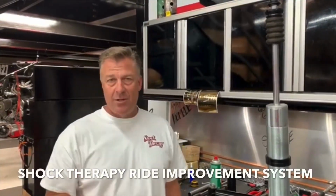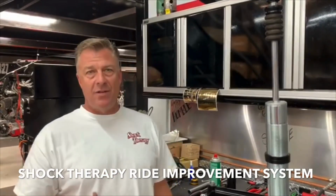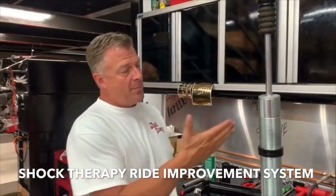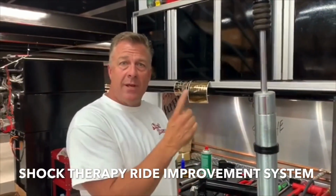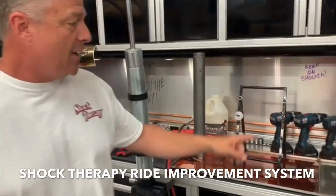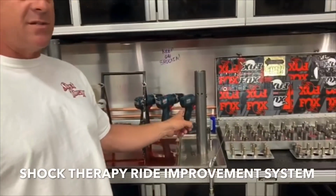Hey guys, this is Justin with Shock Therapy, and I want to tell you a little bit about our RIS that we're putting into the UTV Guide X3 that's over on the floor behind me. People always ask what we do to the inside. Well, we're doing internal bypass tubes like this one standing right over here, which is a stock tube. We do internal tubes on the front shocks as well.